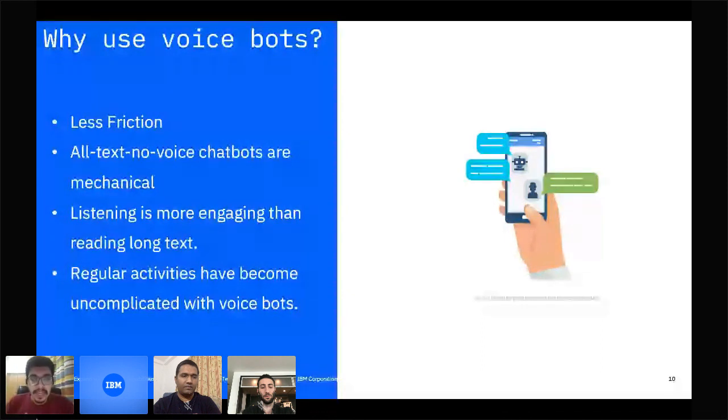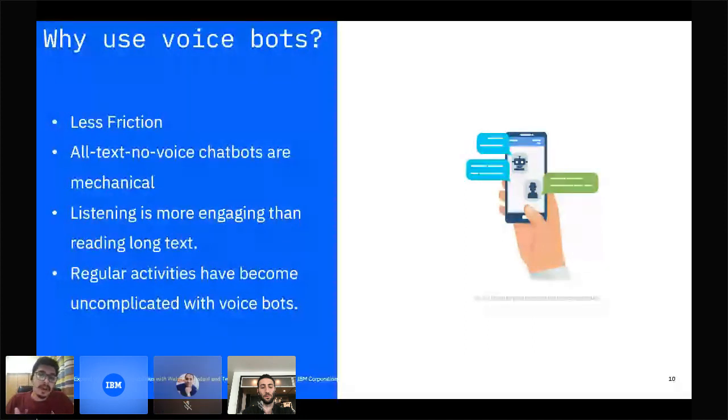You might have seen many advertisements where these virtual assistants were being advertised. The people were using them simultaneously while doing some other activity. While using chatbots, it could be a hindrance to me. I would have to take my phone or my laptop and type down the query I have.